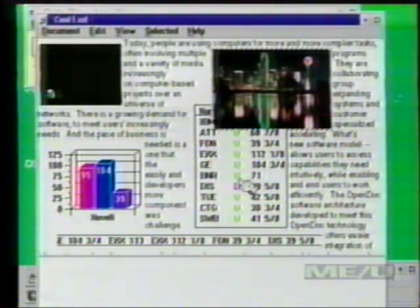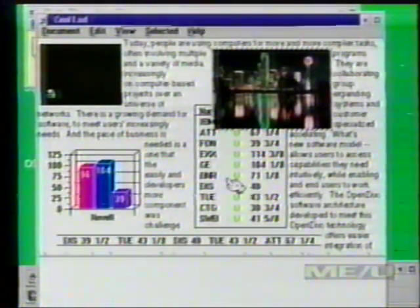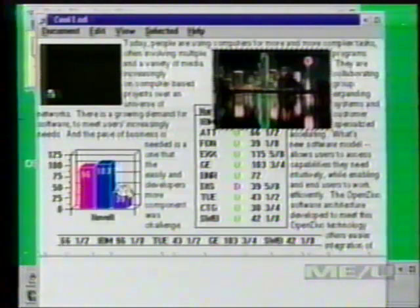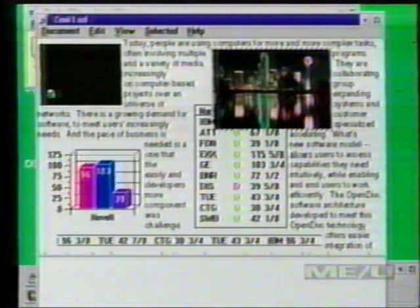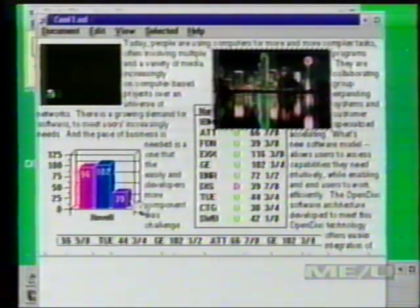At the same time, I've got another ticker here, which shows me the stocks that I want to look at versus every stock out there. And then I have that linked to this three-dimensional bar chart that's showing me the prices. You can see it's changing. The numbers will fluctuate and change, and the graph will change its shape correspondingly.